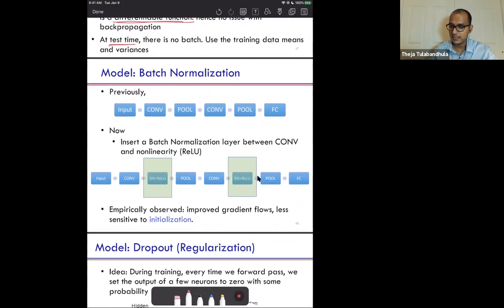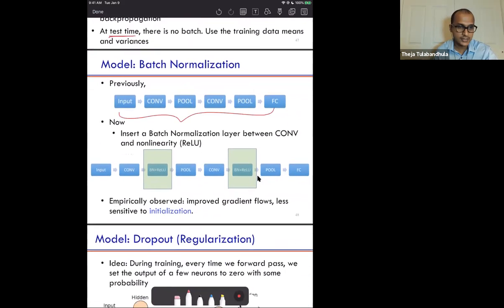So that's batch normalization. If you had a previous network which looked like this, you can add a batch normalization step to the pre-activations if you want. That's what I've shown here, but it doesn't have to be on pre-activations. In this example, batch normalization happens after the convolution operation, but before those neurons get transformed by the ReLU nonlinearity. But it doesn't have to be here. It can also be after the nonlinearity.